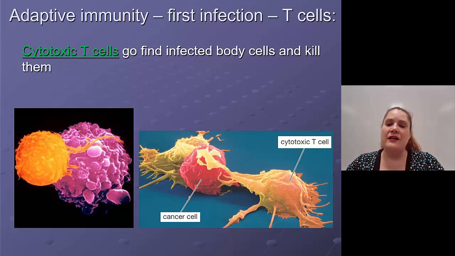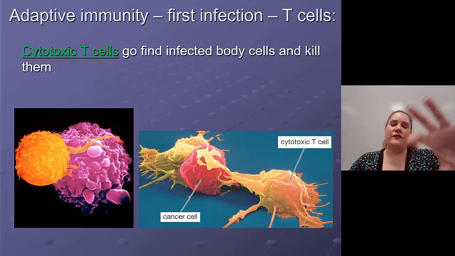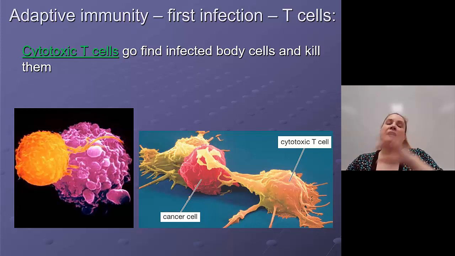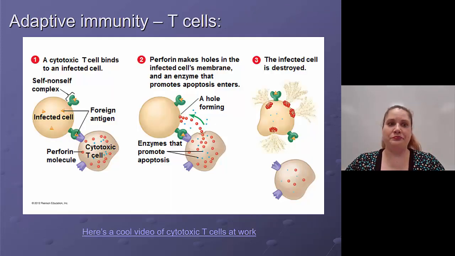So in this image down here, again, it's an electron micrograph, but it's colorized. Cancer cells aren't really that bright pink. But you have the cytotoxic T cell that's that yellowish orangish color that's climbing over and going to it. And what it's going to do is inject chemicals into that cancer cell and cause that cancer cell to die. So our cytotoxic T cell, once it recognizes the cancer cell, is able to go in, attack it, and kill it.